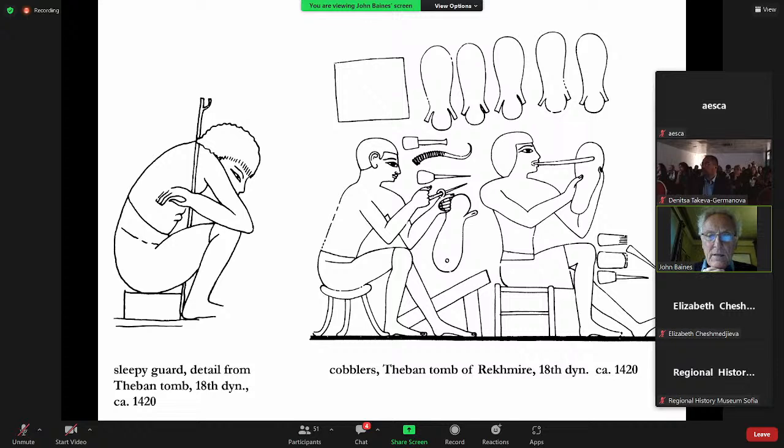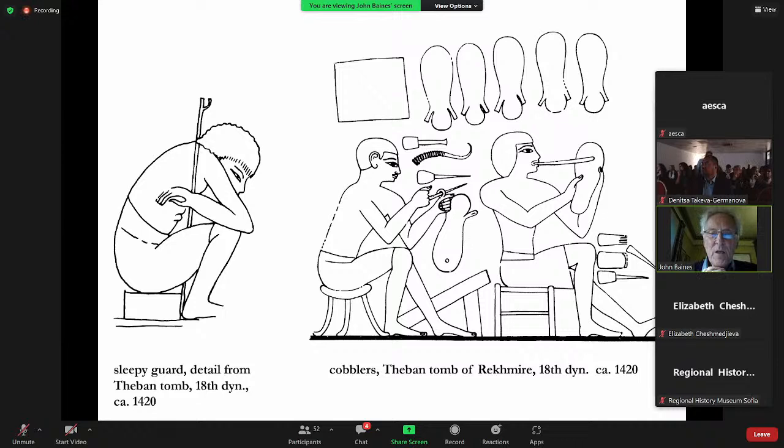The tools that the left-hand man uses are above him, and the right-hand man's tools are in front of his legs. Now, it's impossible to take this one literally either. Basically, what is shown, I think, is that we have these two men, they have their tools, and the products from which they will make the sandals around them. And the square object is probably a piece of leather, which will be made into a sandal.